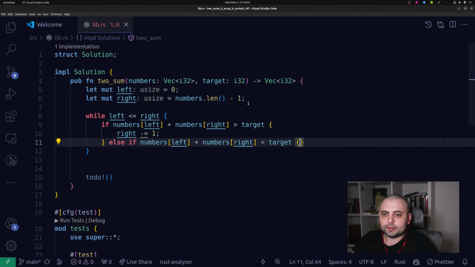What else? And else we break again. If this operation is exactly target, then we break again. So the result will be like back, left +1, right +1.